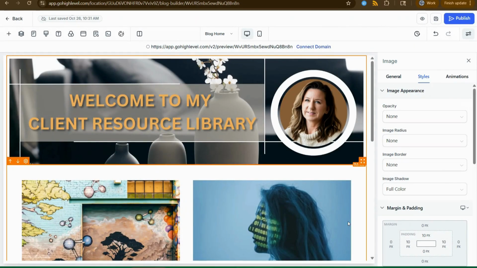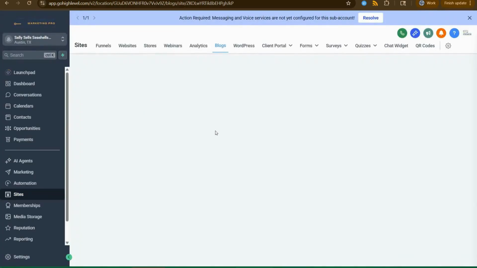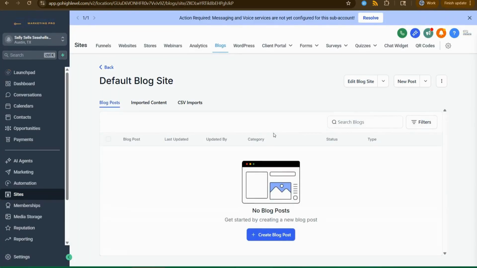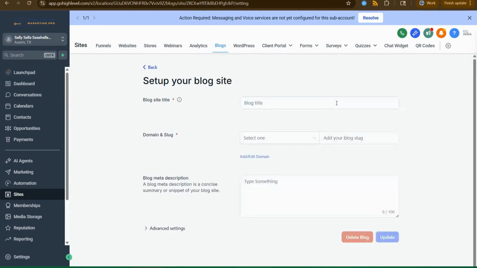All right, so we've saved this. This is literally how you create your blog site. I'm going to go ahead and go backwards here a little bit. I want you to see. Okay, now it still says default blog site. My recommendation is that you go over here to these 3 dots and click on settings. And this is something you're going to want to do before you publish anyway.